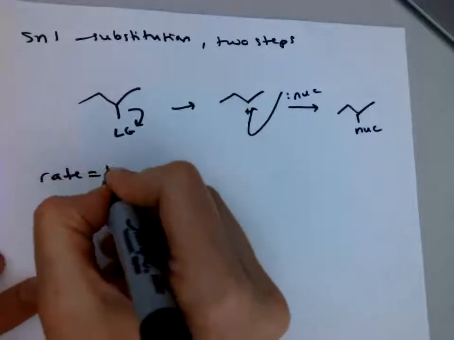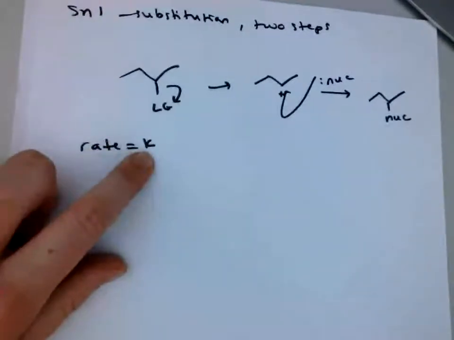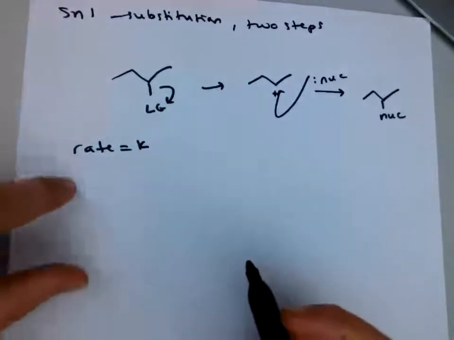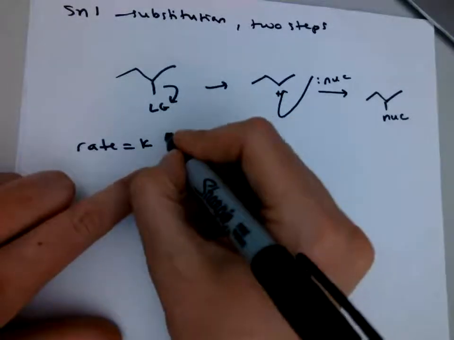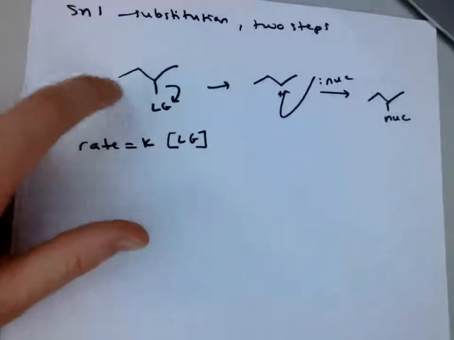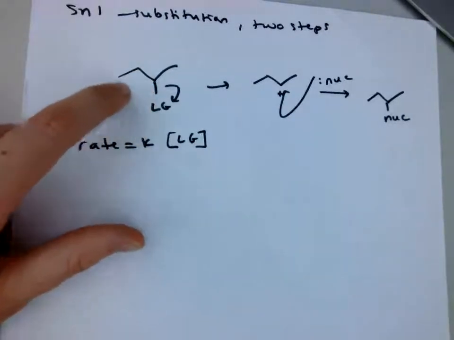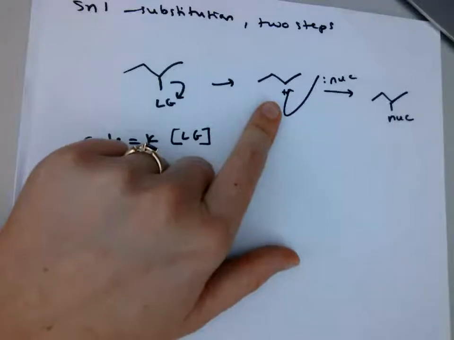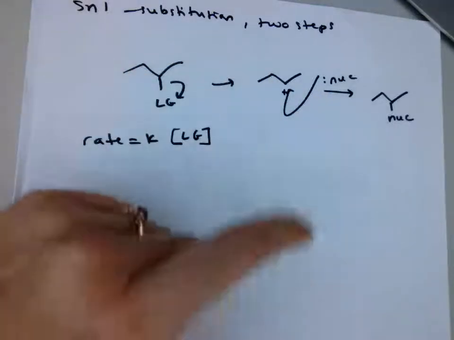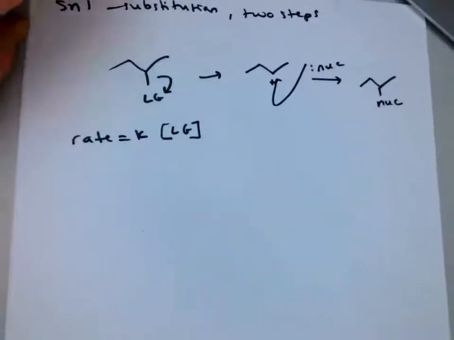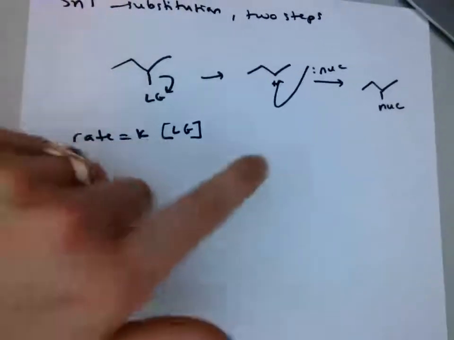So the rate law. And for a rate law, you just have a constant K. That's always in the rate law. So the rate is the constant times, in this case, only the leaving group or the substrate, the electrophile, the thing with the leaving group on it. Because this is really hard to do. Carbocations are not really stable. This isn't something that they're dying to become a carbocation. So for the leaving group to leave and a carbocation to form is not intuitive.